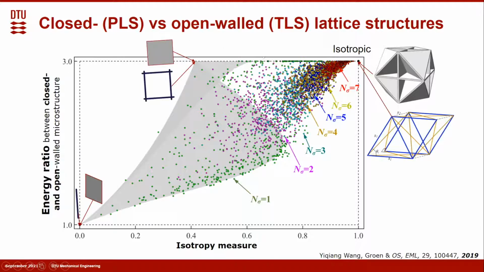In the load conditions where the plate is fully loaded, the optimal open wall truss lattice shows the maximum stiffness inferiority, which approaches 3. For example, in this case, and also in this case. However, only in one case, a single uniaxial loading, the optimal single truss microstructure and the optimal single plate show the same stiffness response.